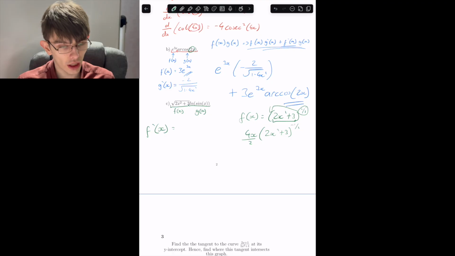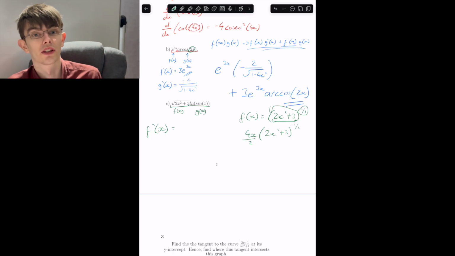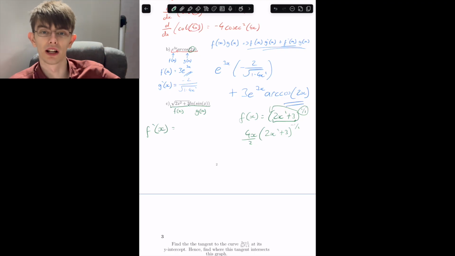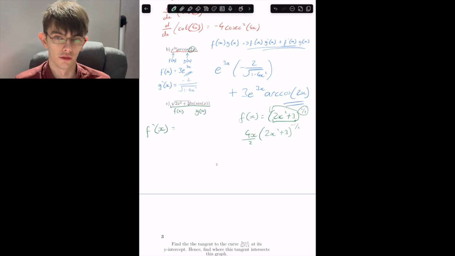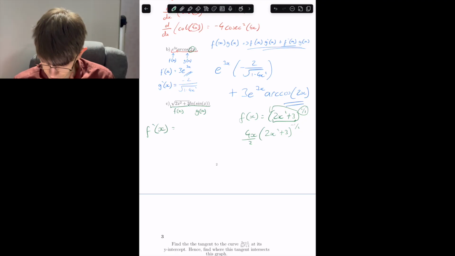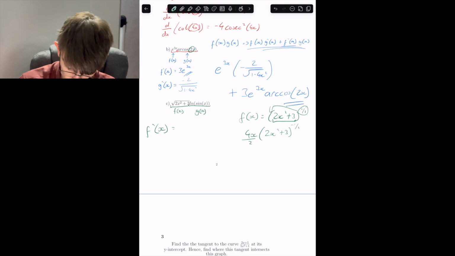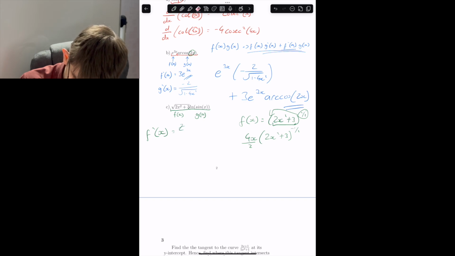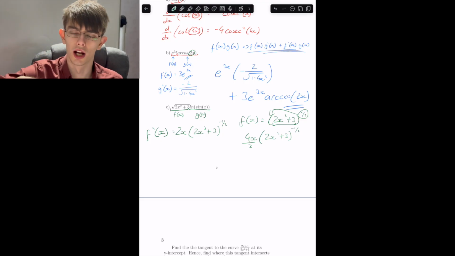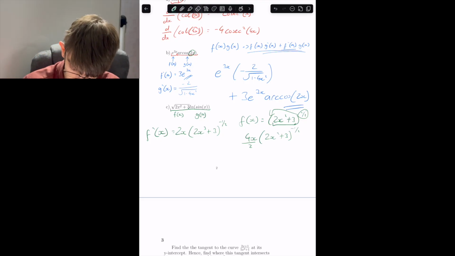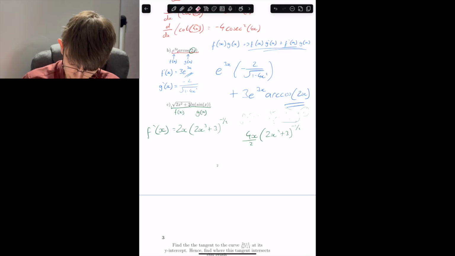Chain rule, if you want to write it out as 2x squared plus 3 equals u, and then do dy by du and du by dx separately, that's fine. But this is just a nice, quick and easy way of doing things. Am I losing my voice already? It is the middle of the night. That might be why. So just to simplify things down a bit, that 4x over 2 becomes 2x, and then we end up with 2x squared plus 3 to the power of minus a half. Of course, I could do that as a denominator square rooted, but I'm not going to worry about that. I can just keep it like this.